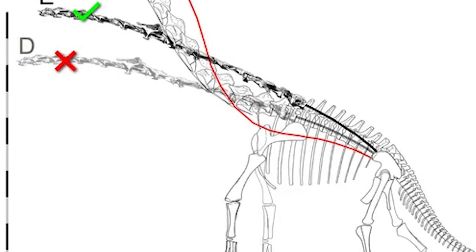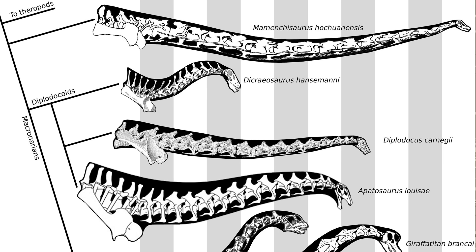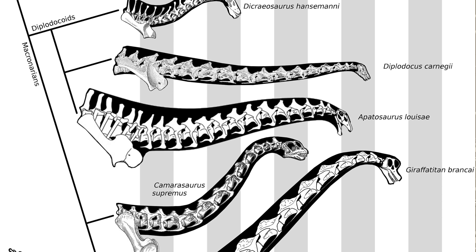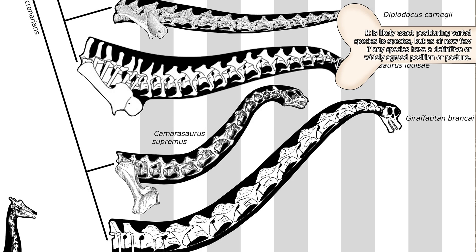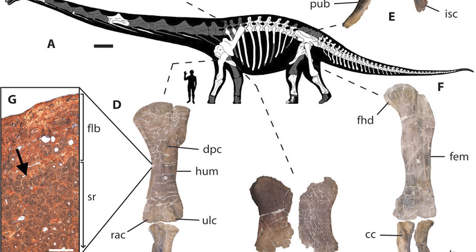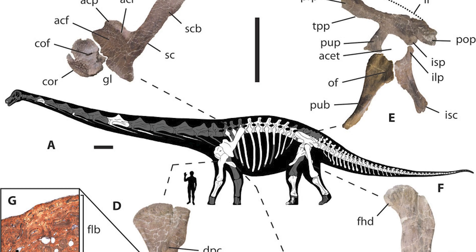A common question for these long necks is how they would be oriented on these gigantic creatures. And unfortunately, the answer is not a straightforward one. Scientists for years have debated how the neck of sauropods would be positioned on their enormous bodies, with some arguing many would have their necks run horizontal to the ground, or arguing they would be raised more vertically from their bodies, or possibly somewhere in between. The lack of complete sauropod skeletons, even for Dreadnoughtus, have made this difficult to determine, not to mention the many other factors that would play into this, such as blood pressure, metabolic rate, leg construction, tail counterbalancing, and muscle makeup, just to name a few.